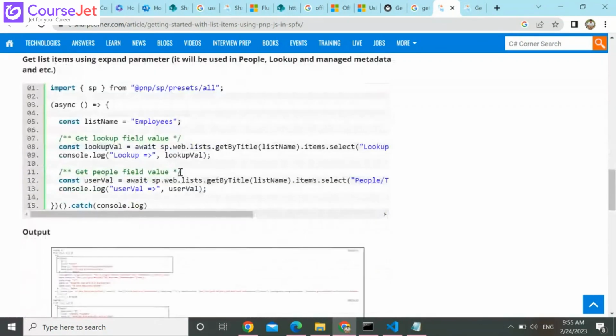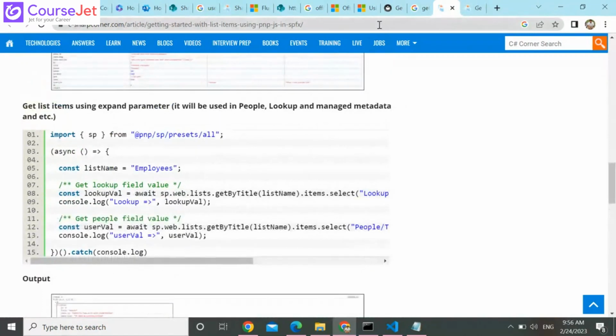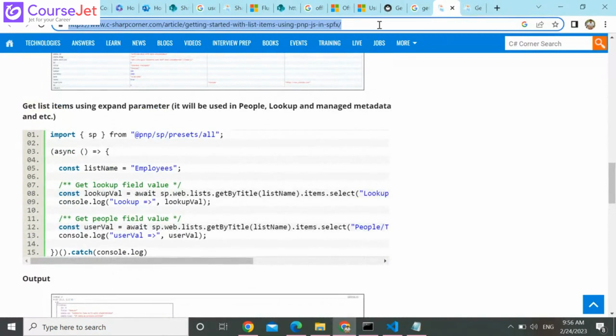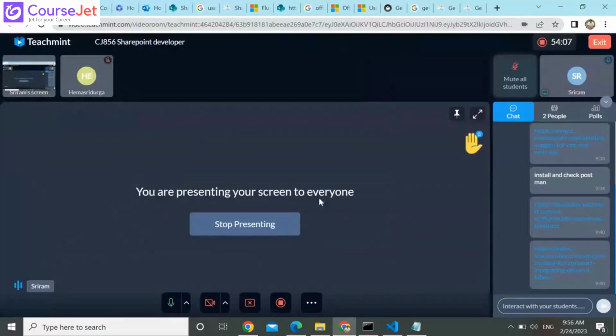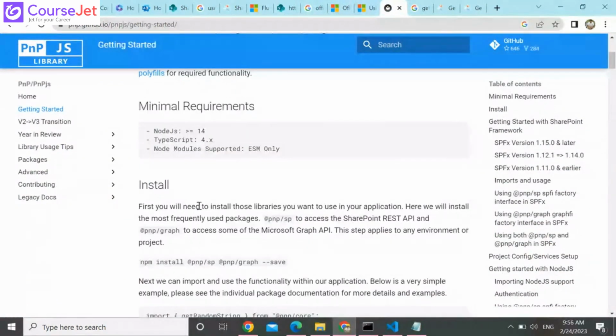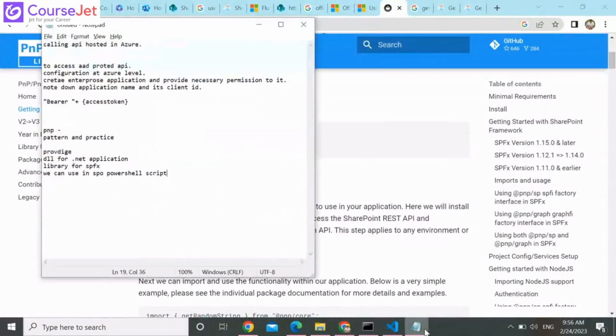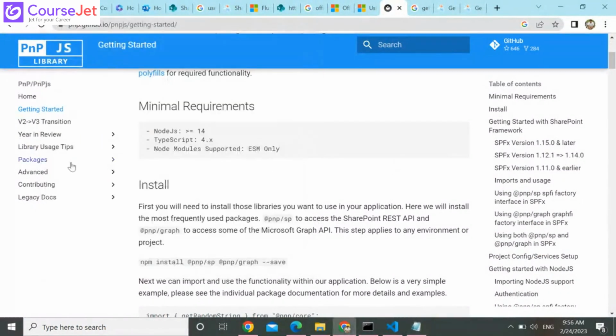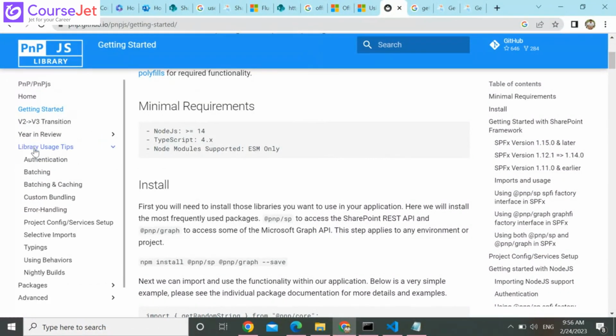Okay, so you go through this link. There are a couple of other things like controls, using PNP, adding controls like people picker, taxonomy field, and doing the list and library activities also there.